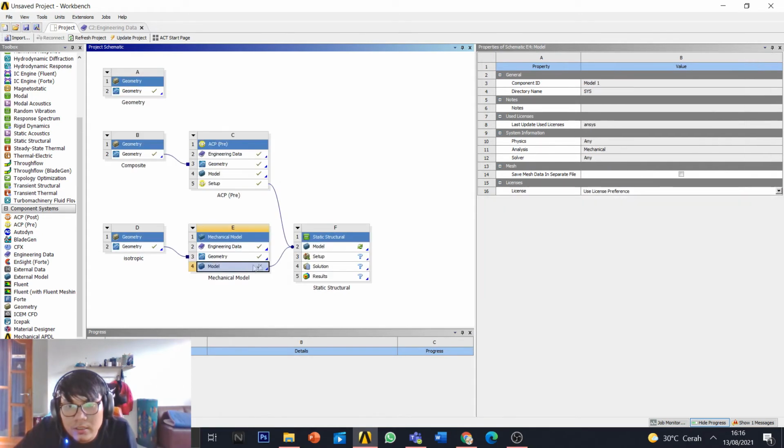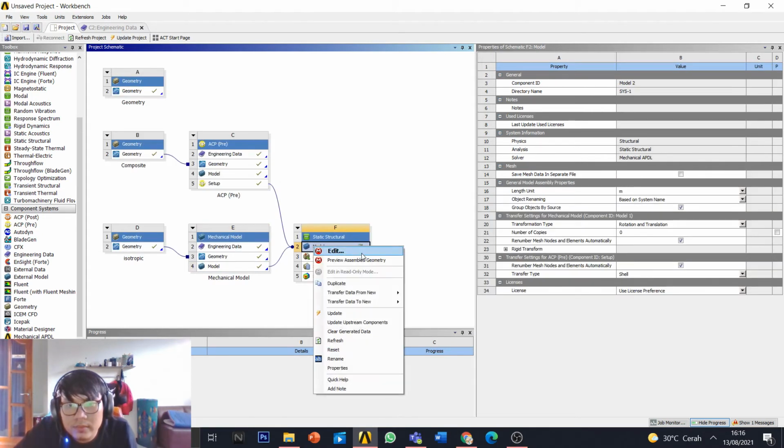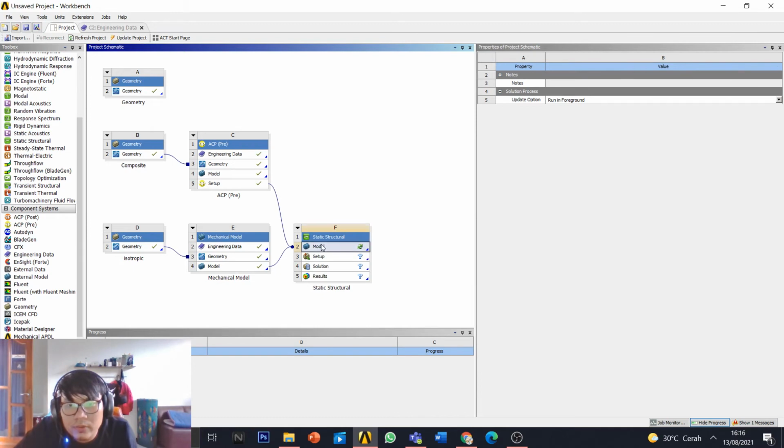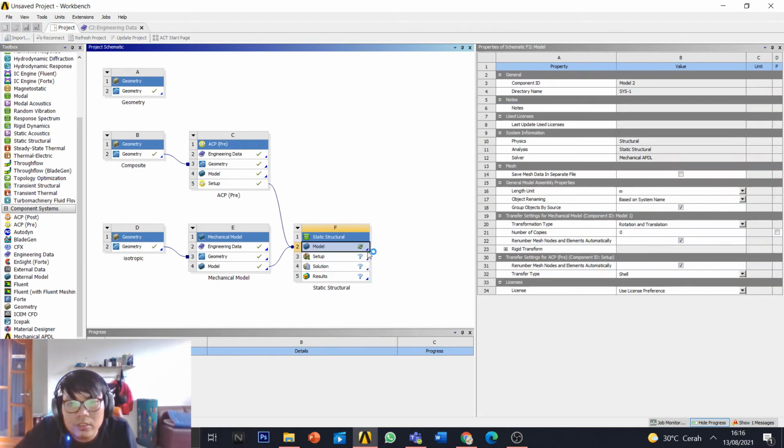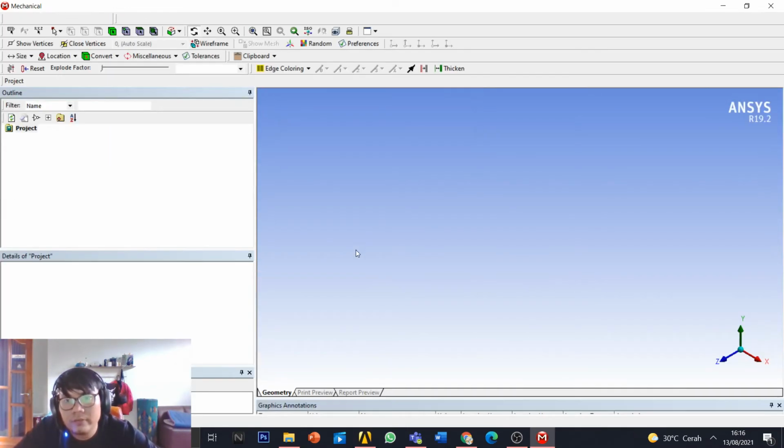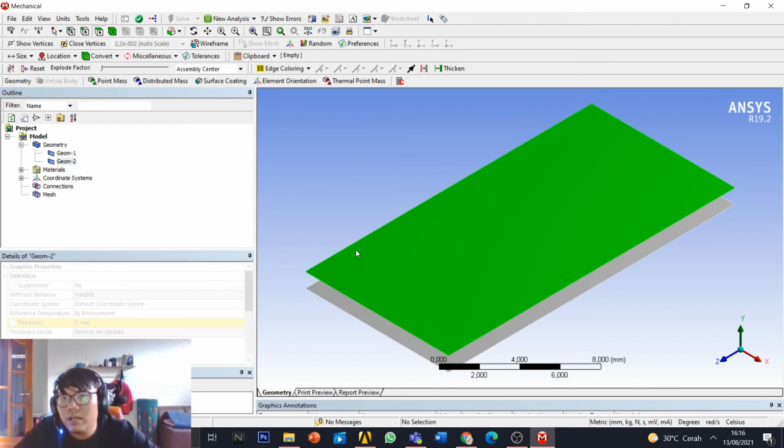Okay, after we're done, going to the model and static structure, and this will be defined. We will define our boundary conditions and the analysis, like the support, the load, and the contact region, and the analysis we want.